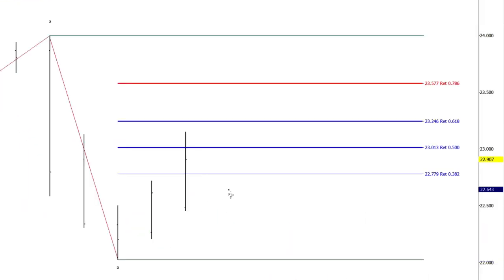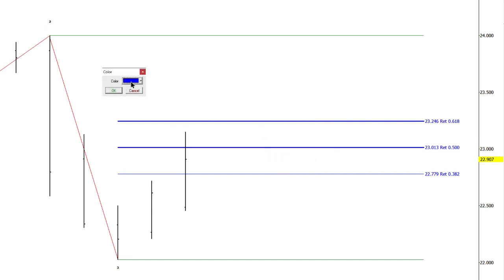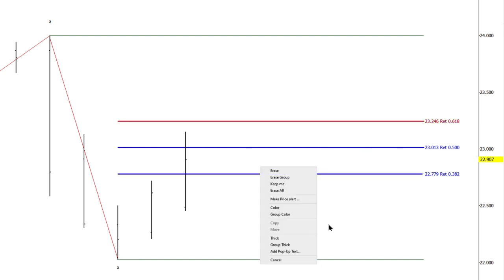I use the dynamic retracements of the wave 3. We got 38, 50, 62, 78.6%. Well, I'm just going to eliminate the 78.6%. I do have specific sets just for the wave 3, but I'm going to go ahead and do all of the dynamic, and then it's more instructive if you can see me mark off which ones I keep and which ones I don't.